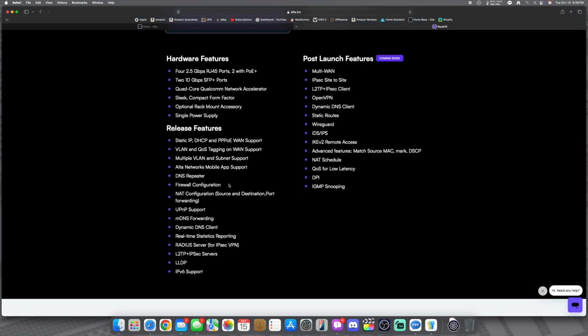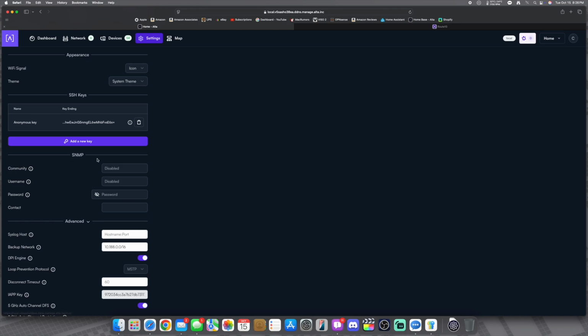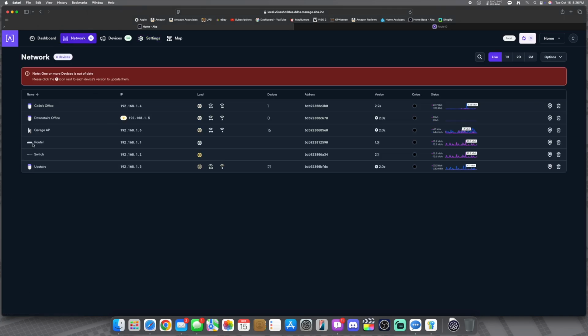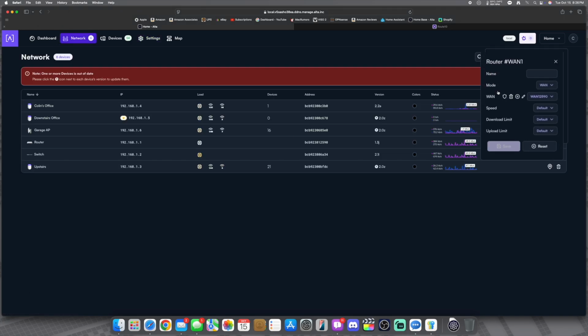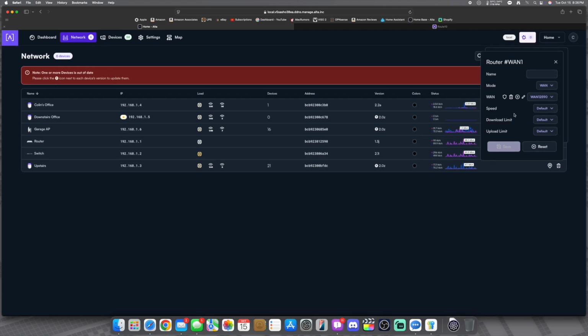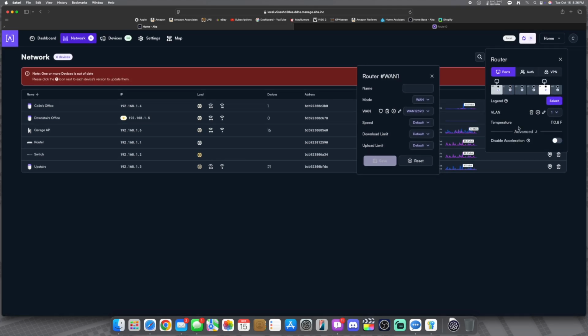And then let's see, IPv6 support. Again, that's just going to be something that's kind of automatic. There's not going to be a setting for it unless you want to enable or disable it, which I think I saw on the WAN port settings. I enabled it, so I know I saw it somewhere, but I don't remember where.